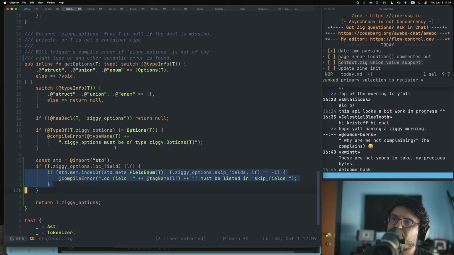I think there is more to this. I think that if type info is a union or an enum, it cannot have skip fields.